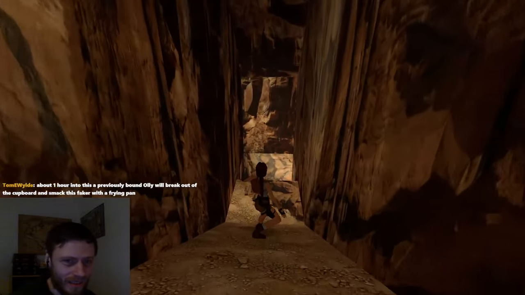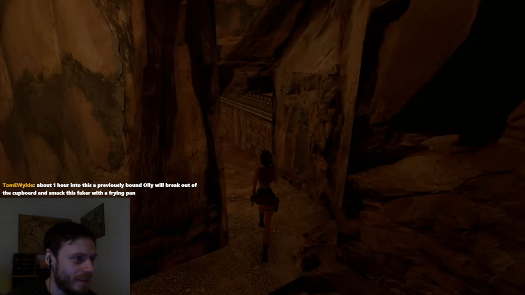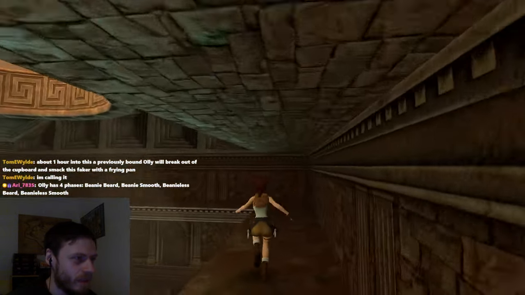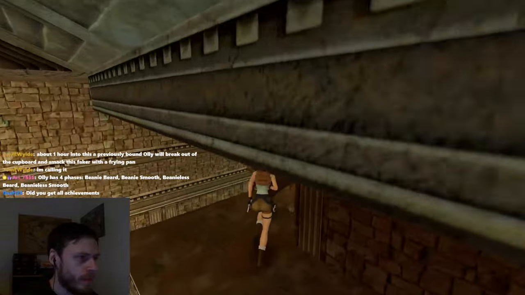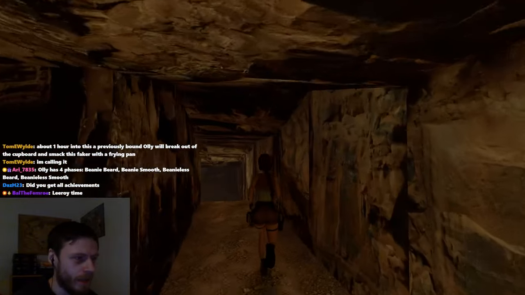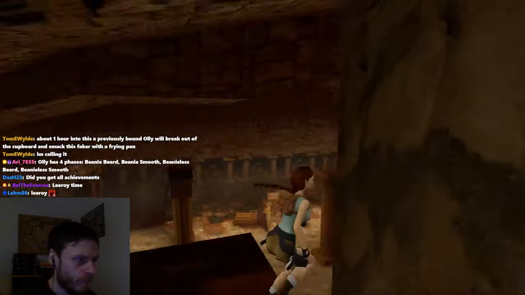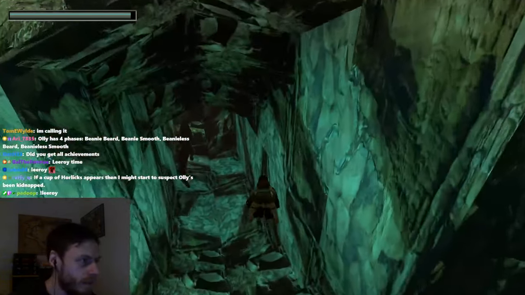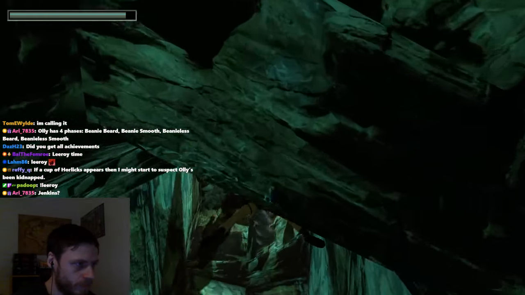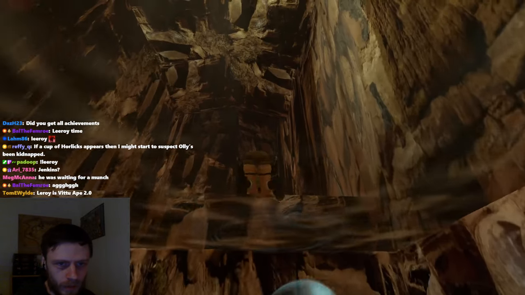Where's Ollie gone? Right, this asshole, what's his name, Leroy, worst line in the game. Yeah, he had to take a bite. Oh my God, you see how the camera is everywhere, it's just bobbing up and down. You guys see that?